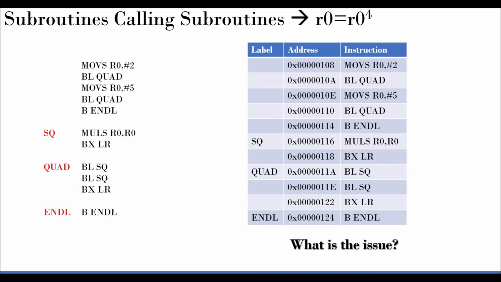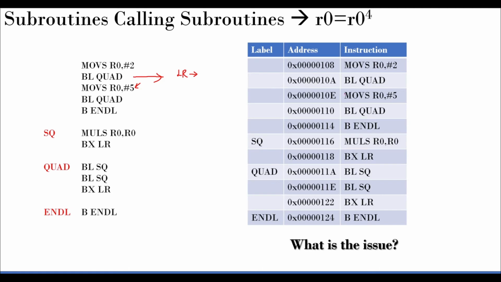The moment you call this function, two operations are happening. One is LR gets the return address. Okay, so at this point, the moment the branch is executed, LR should have the address of this location. In Keil there is a small change. This will not store the next address, it's just one value less, because PC plus 2 or PC plus 1 will always happen right after, so it won't store exactly this, but for the sake of understanding, I'm going to take that example. So LR should have this address.